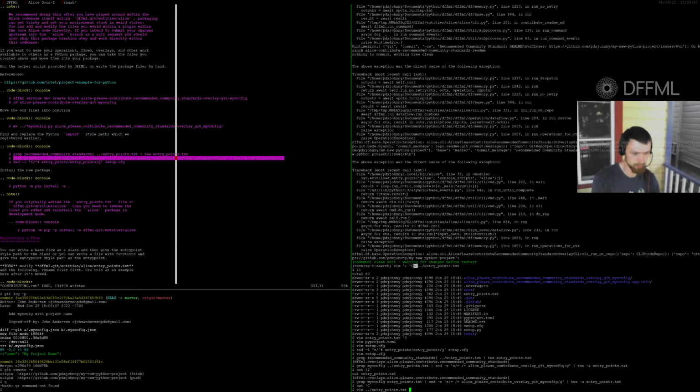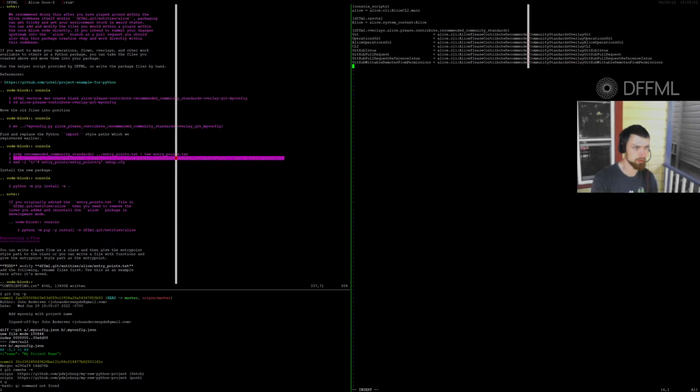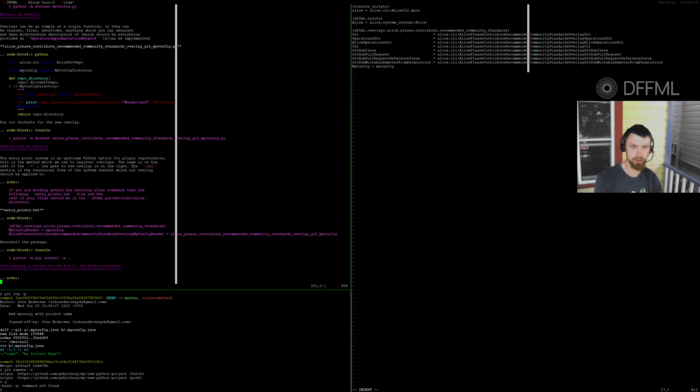Okay, so let's go back, add them again. Okay, so my config equals my config. And what's that other ludicrously long file name?